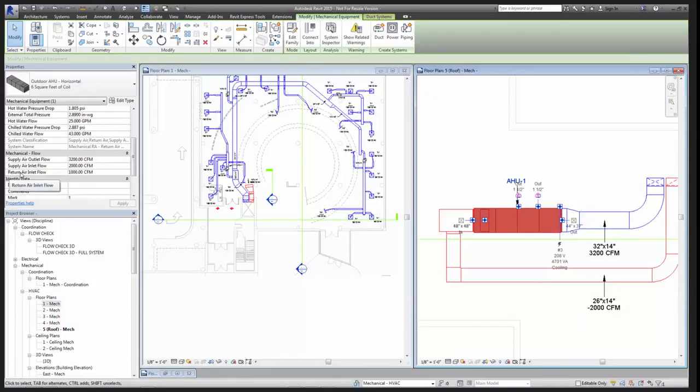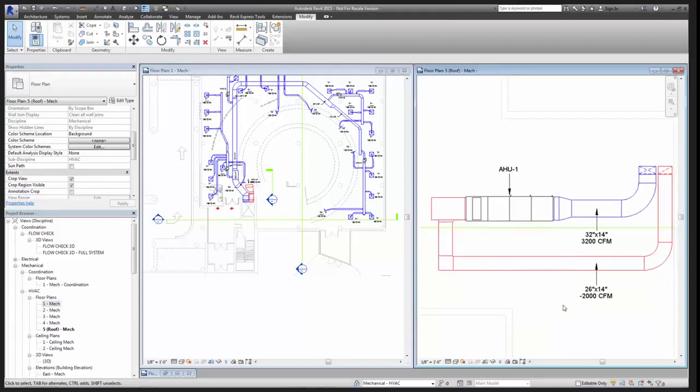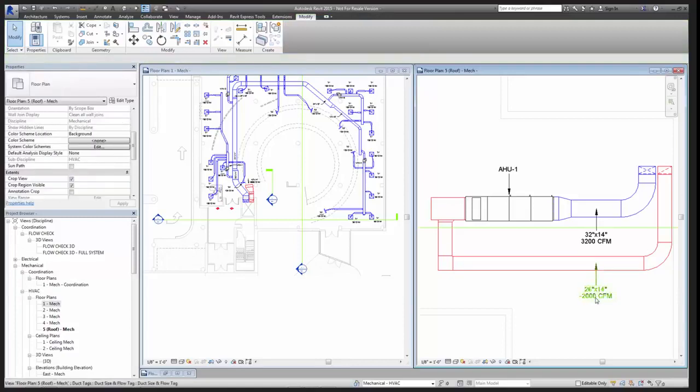Now, if we look at our return air inlet flow, this is telling us that we've got 1,000 CFM coming into this air handling unit. And I know that's not true. I can tell from two different sources right in my project here. Number one, our piece of duct leading right into the air handling unit is telling us that, whoa, there's negative 2,000 CFM that is supposed to be going into this air handling unit, and I find that doubtful. I don't think that is true.